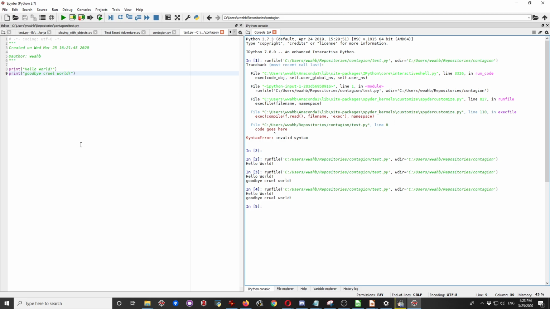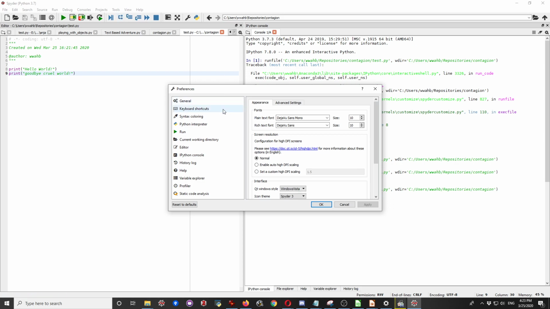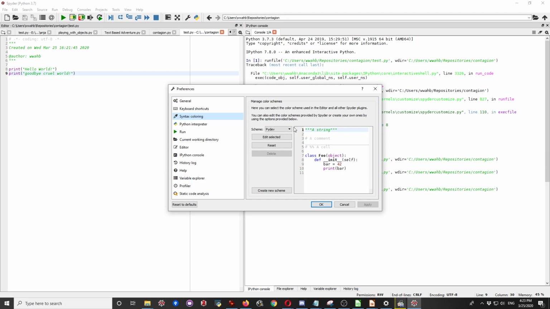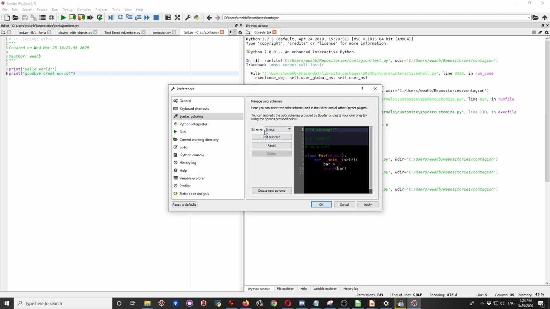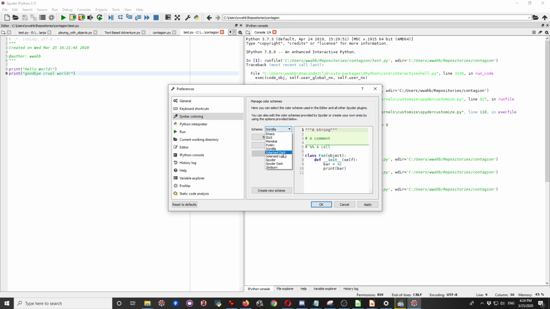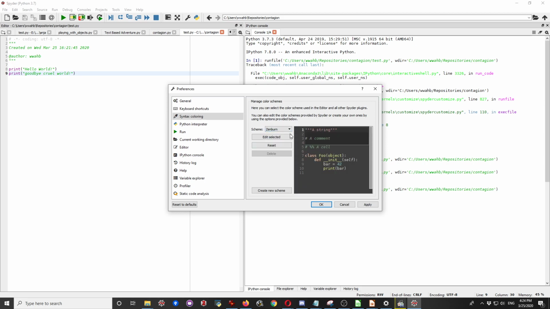The last thing I want to do is change my color scheme a bit because I hate this bright white color scheme. This is completely optional, but you can go to Tools, Preferences, and then go down to Syntax Coloring. And then in here, there's a bunch of different options. You can choose to have your comments turn out pink. You can choose an Emacs style. If you do a lot of coding, Emacs is another text editor. There's all sorts of different options here that you can play around with.